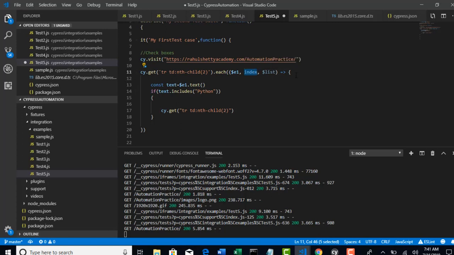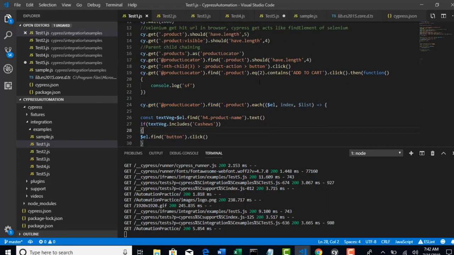So with this loop, you now have the advantage of knowing on which index your Python is. When this comes into that block, this variable holds the number of the row it is on. When you know the row, remember in the first lecture I explained that EQ is a method where, if you have an index, you can pull that particular element by passing that index value.